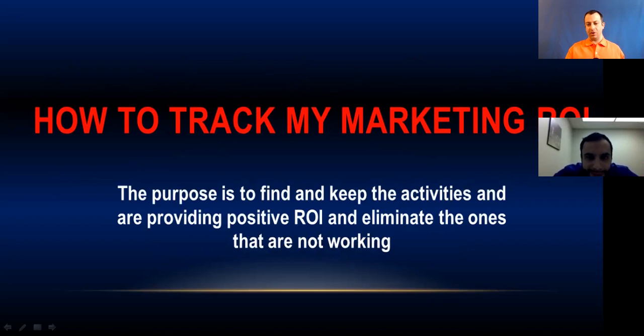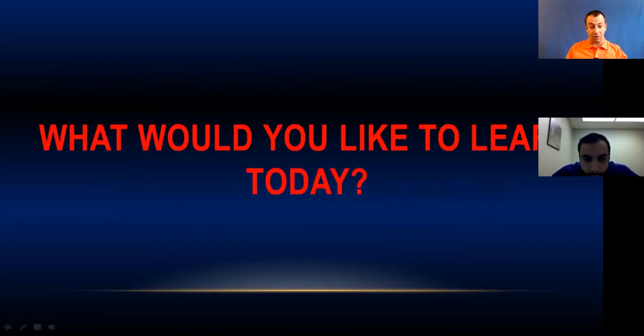So, the purpose of this course is to find and keep the activities that are working and providing positive return on your marketing investments, and then eliminate the ones that are not working. I'm going to keep the ones that are working and very quickly eliminate the ones that are not working. Before I move forward, what would you guys like to learn about this topic? Is there anything specific that you want me to cover?